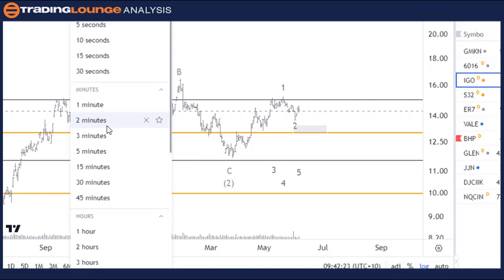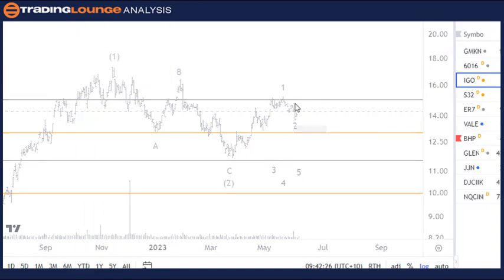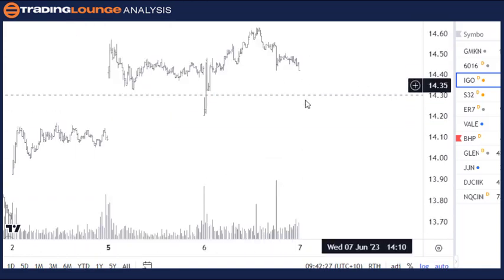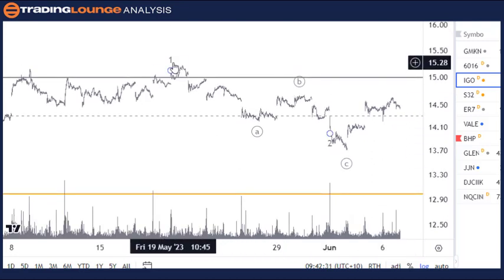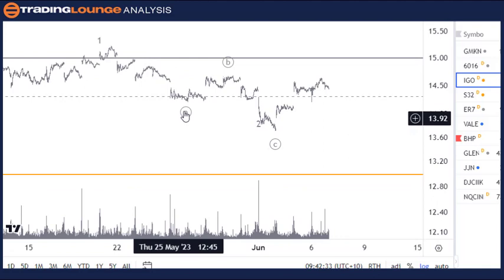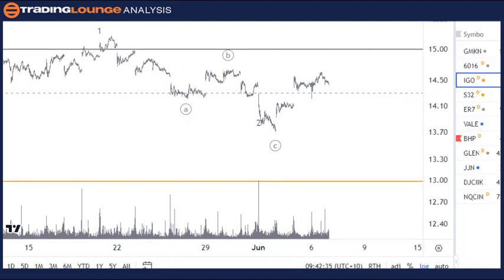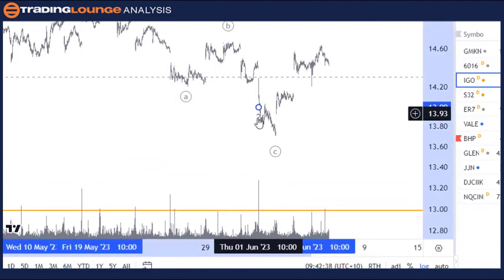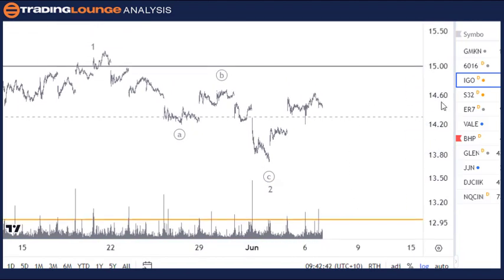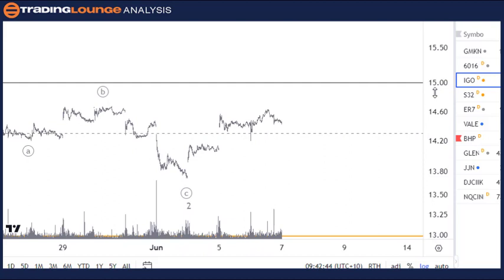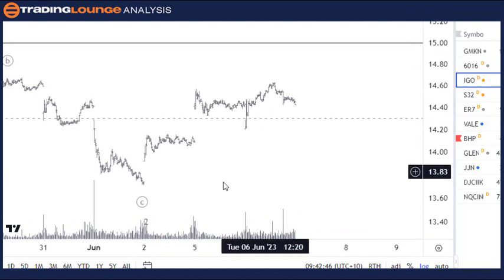So we still need to do more work on all of that, this little area, but we're going to go in and have a look at this because that would be the wave 1 up here on this 5-minute chart, an A and a B and a C for wave 2. So I just want to have a look at this. So this wave 2 can go into here. It's possible. It still doesn't give us what I'm looking for at the moment, which is a nice solid impulse wave to the upside.